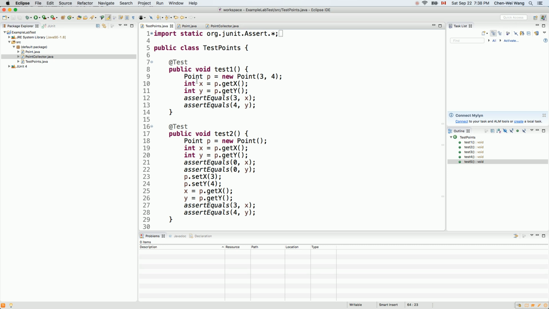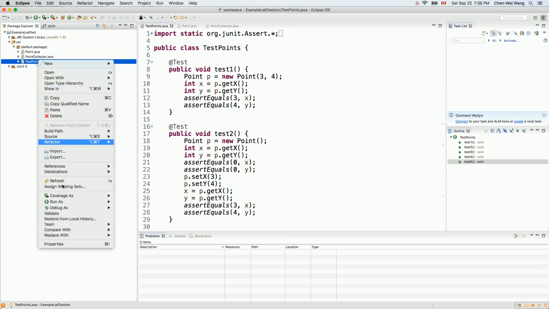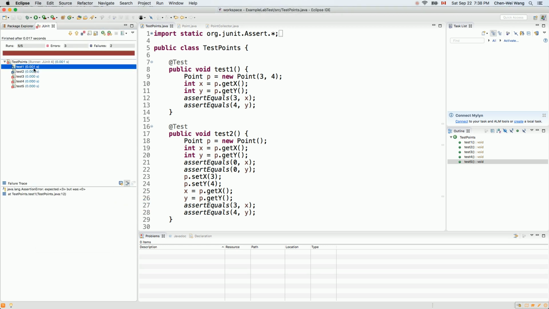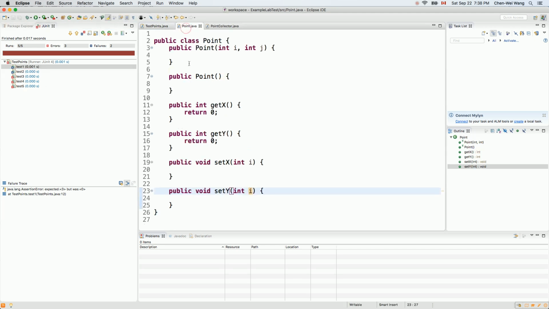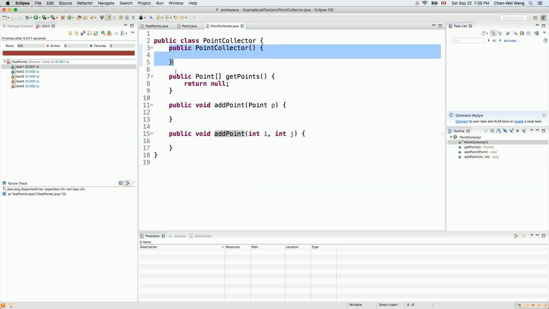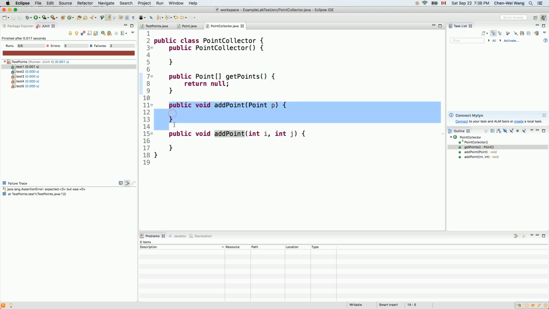Once we have done with this, let's try the following. You will simply say test points, and then we'll say run as JUnit test. If you try that, you can see nothing passed, right? We simply got 1, 2, 3, 4, 5, all of them failed. That's simply because we only did the minimum just to make sure things compile, so at least we can execute the tests. Now what you should do, and I will leave that as an exercise for you, is to fill in the necessary attributes for points and for point collector, and then program the constructor and the accessor and mutator methods accordingly so that you can get a green bar from here. That will be an exercise for you.